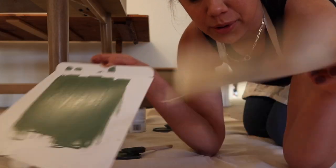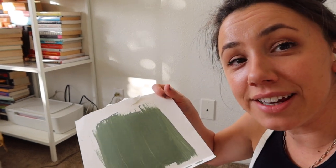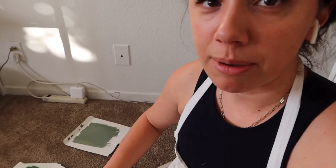I think I need to take these into the other room and look at them in the right light. Okay, we're going with the lighter green — Avon Green — the one I spontaneously picked up at the hardware store yesterday. Now it's finally time to paint. I'm nervous — it's been a long time since I painted any furniture. I put a painting apron on, but I feel like it's not going to be enough. I'm a very messy painter. If I'm very productive, I can probably do both coats today.